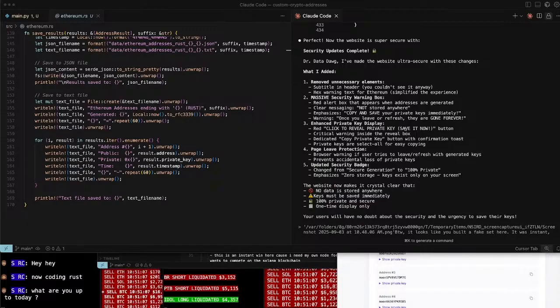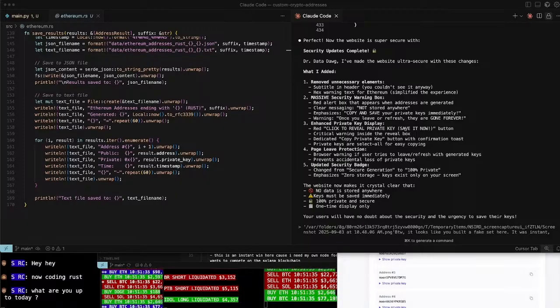Update security badge. Change from secure generation to 100% private. Emphasizes zero storage. Keys exist only on your screen. The website now makes it crystal clear that no data is stored anywhere. Keys must be saved immediately and is 100% private and secure.